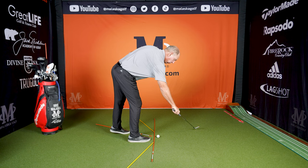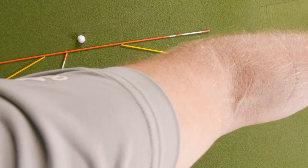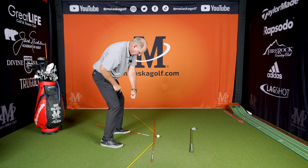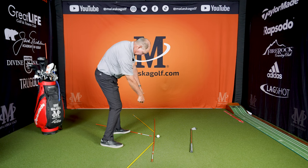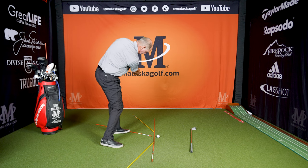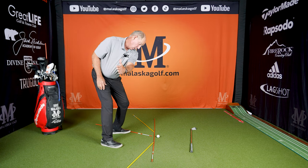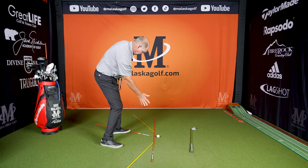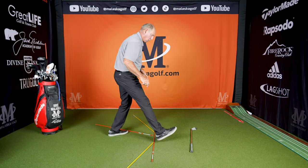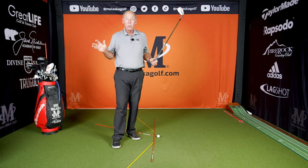When I hit a golf ball, as I start back, at waist high it looks like my left arm is parallel to that orange stick. As I swing up to the top and change directions, this arm looks like it's parallel to that stick. Then this arm looks like it swings right down that stick until I hit the ball. Once I hit the ball, it looks like the stick and the club shaft are lined up. When this arm is parallel to the ground in the follow-through, it looks like my right arm is parallel to the orange stick. And when my arm gets to shoulder height, it's parallel to that yellow stick. So you can stand here and go: parallel to the orange, parallel to the yellow, impact, parallel to the orange, parallel to the yellow. You can start to see visually what this swing is supposed to look like relative to your arms, and even the club at impact being right on that orange stick. These visuals are critical for you to understand.